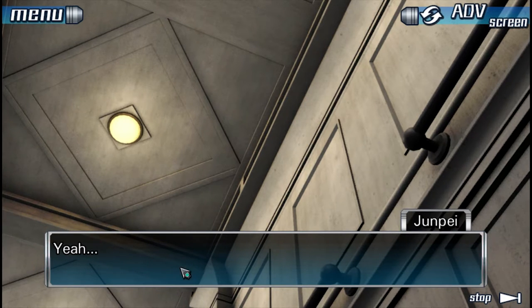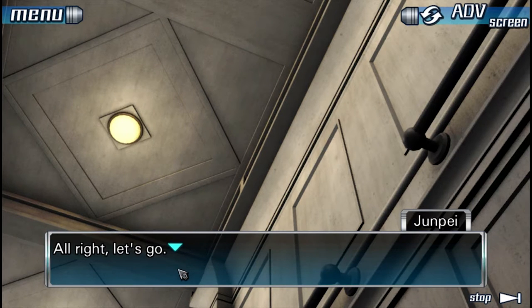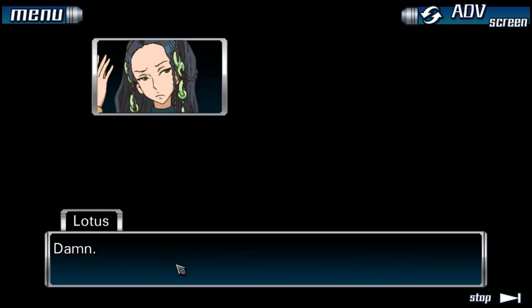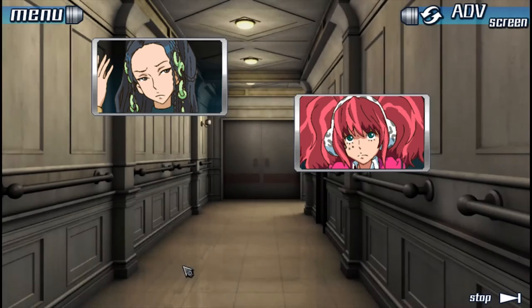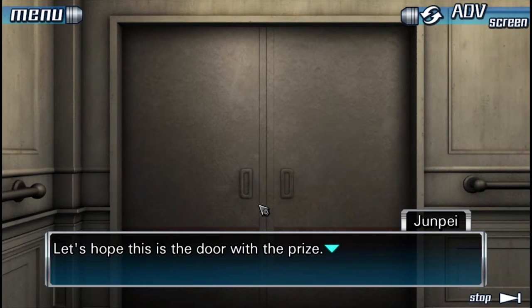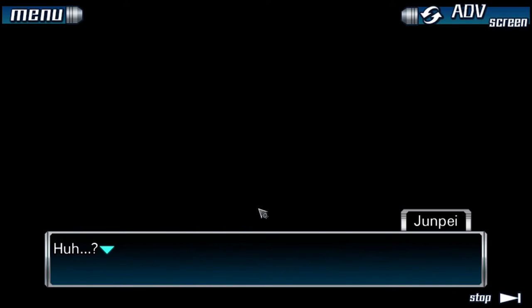Oh, yeah. Alright, let's go. Okay. Now we should reach the long hall that connects to the other room. None of these open. They're all locked. Of course. How about that one? Let's hope this is the door with the prize. Jumpy! So they got through their room, too. Huh?